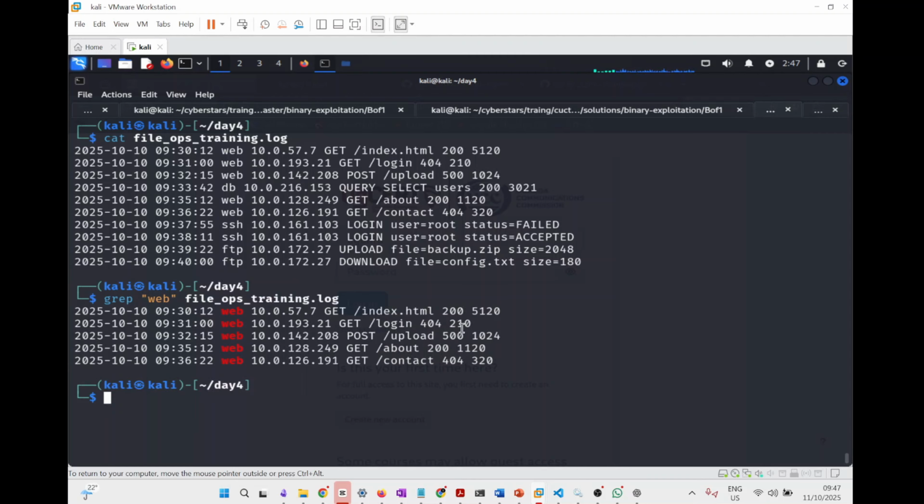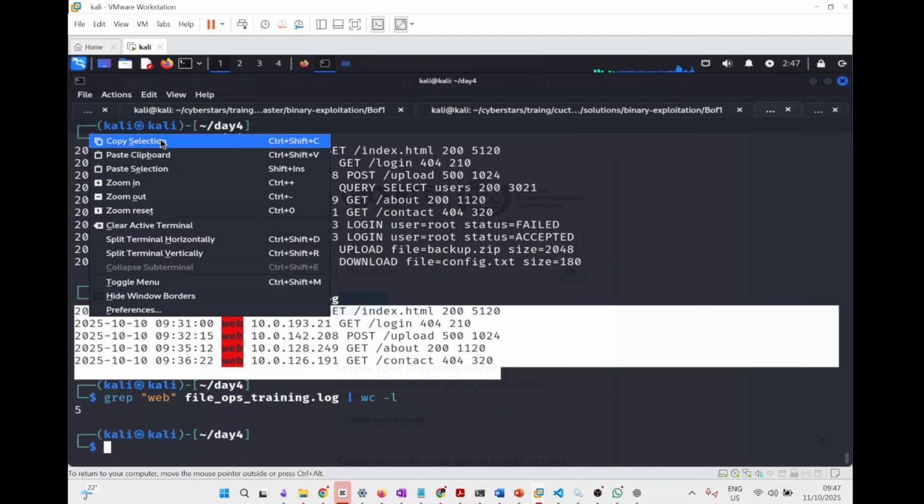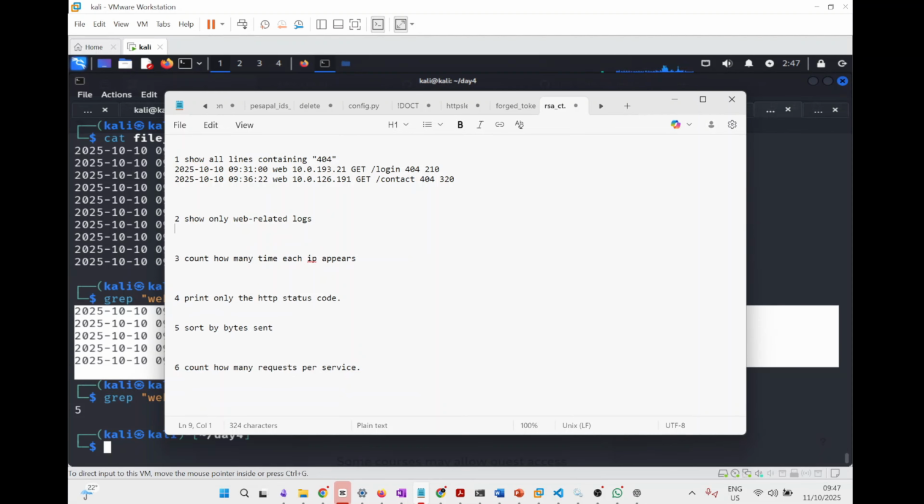So I can grep web in file ops, and they will only bring where web is appearing. So if you want to know how many logs, because your boss can ask you at work, how many requests hit us on our maybe our WAF or our web server, you can even count and say 5 of them. So we can get our correct answer here.